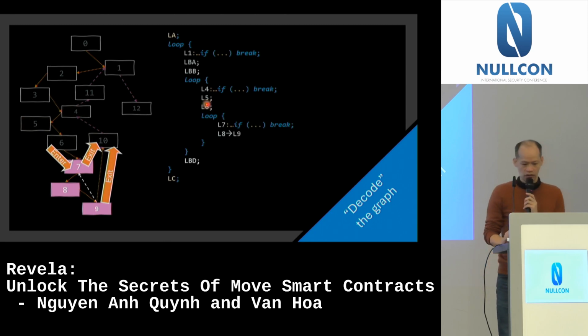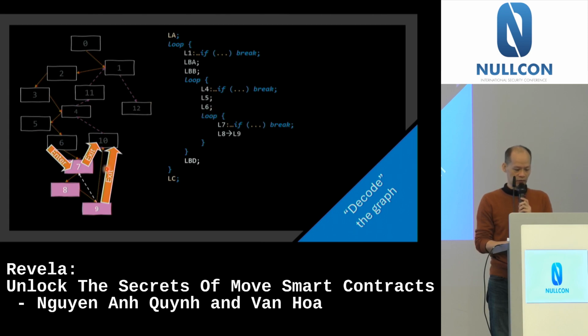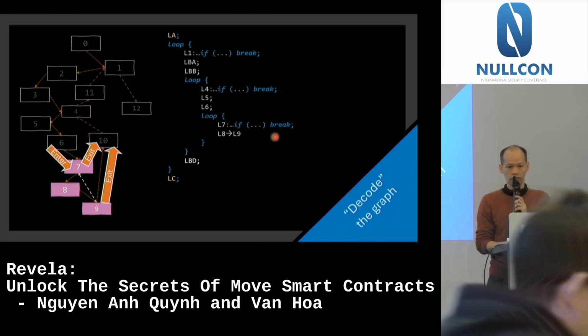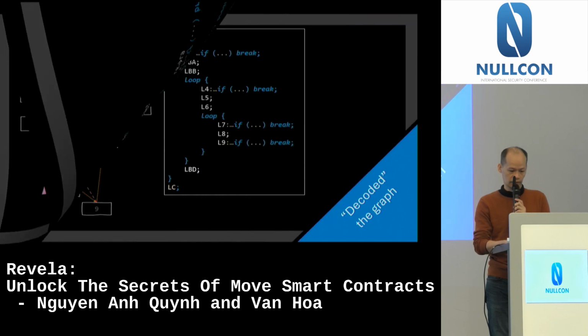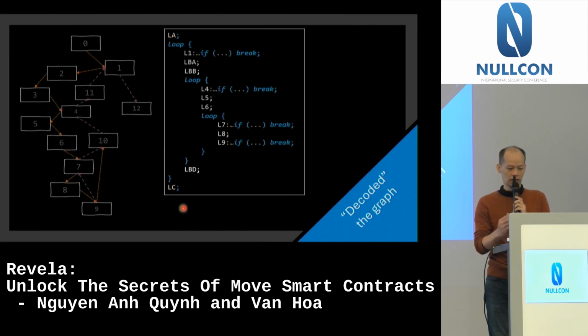So it's very similar. Inside the loop, you have block 4, block 5, and block 6. Then from block 7, 8 to 9, it loops back. So this is another loop, nested inside the previous loop. And because block 7 can exit immediately, block 7 is actually another break statement with some if condition checking. The remaining blocks are 8 and 9. Because 9 can break out of the loop, at block 9 you have another break statement.